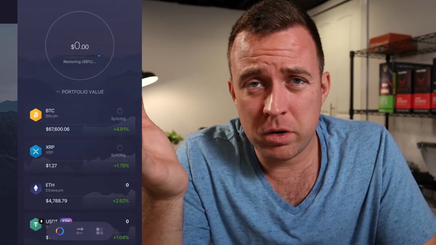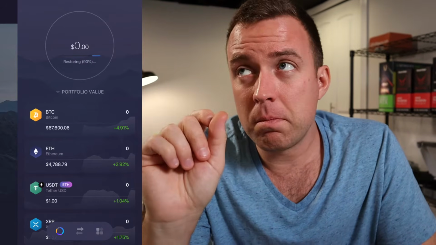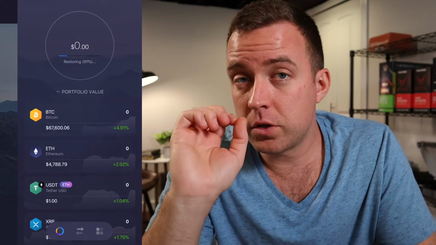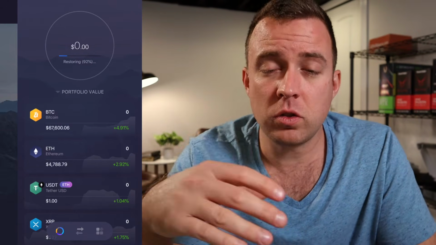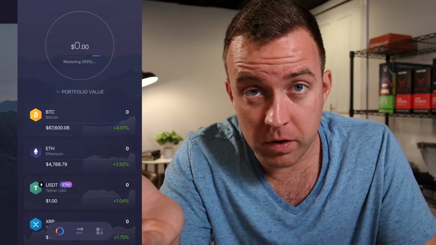Hopefully you guys can see this is pretty self-explanatory. I mean, it can be very nerve-wracking at first when you do it. I always recommend doing this at least once before you start putting assets on your Exodus wallet, or say it's TREZOR or Ledger or whatever you're using, just so that you're comfortable with having to restore from a backup phrase.